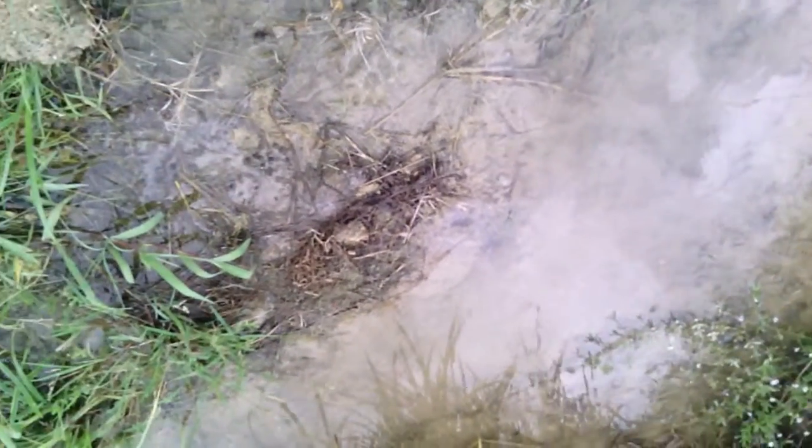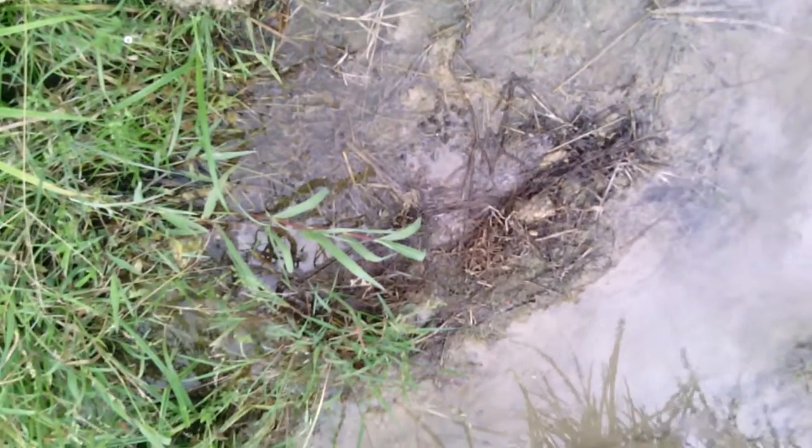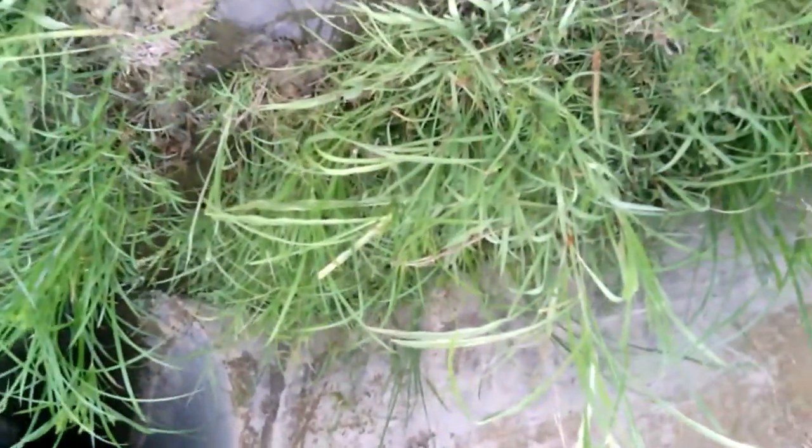There are little frogs jumping around in here. Little insects scurrying about. Hard to see on this camera probably. Watch what happens as I get closer to this edge over here. You'll probably see some things start jumping and moving. We're trying to get them moving a bit. Kind of hard to tell with the raindrops hitting. We may not get much result today. But this is a nice little moist habitat down here for the frogs and the critters.